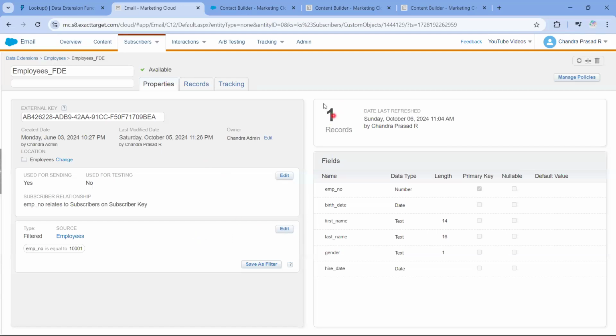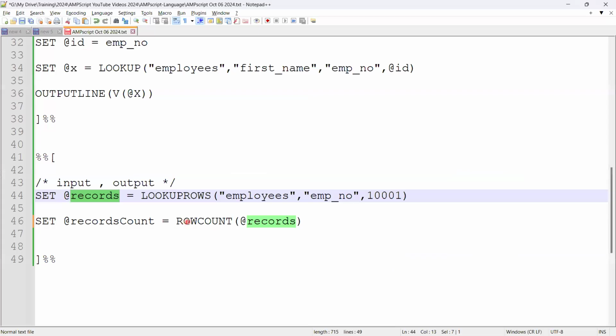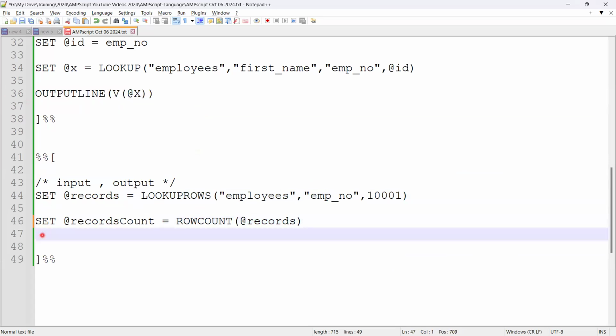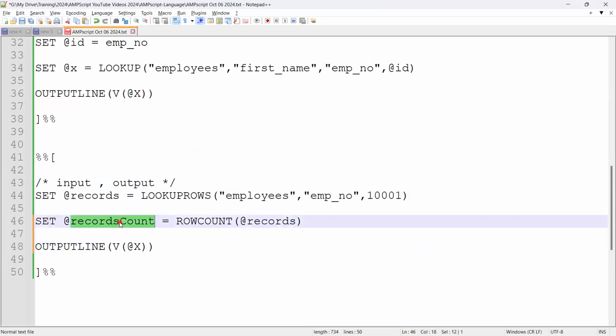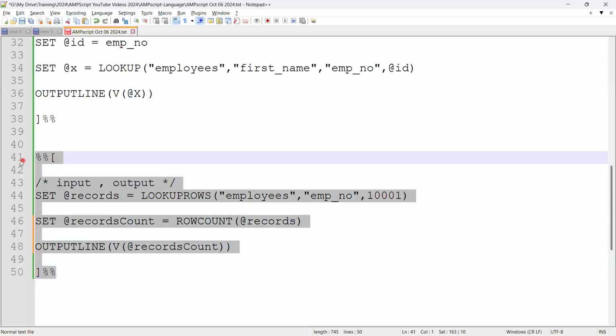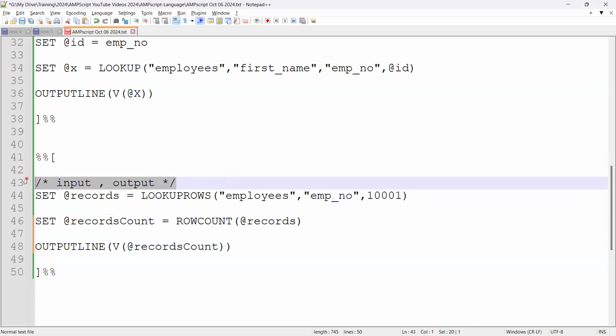So what is the expected output now? When it comes to RowCount, it will check the records count. You can name it anything, and now this should have exactly 1 as its value. What is the value we are expecting in this variable? 1. Let's see whether we get that output. What I've written here is a comment.